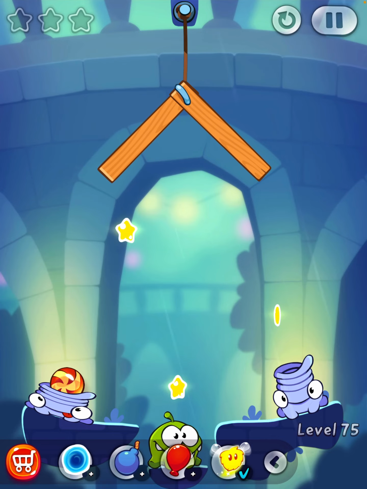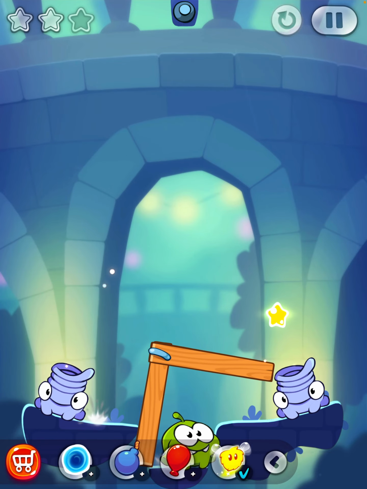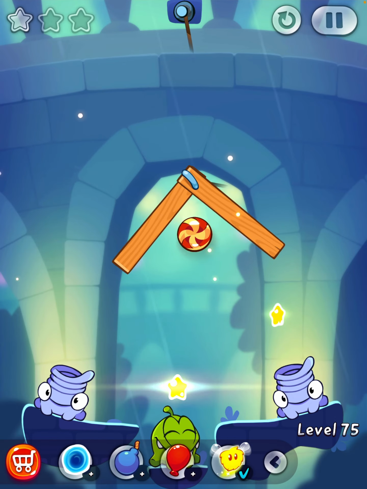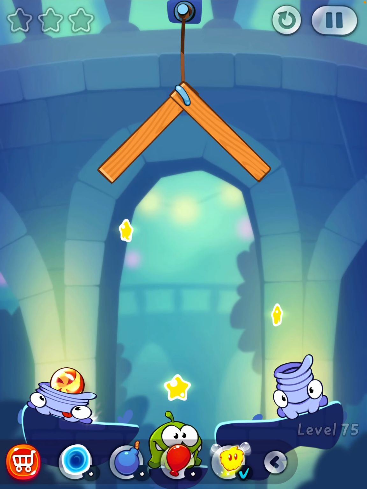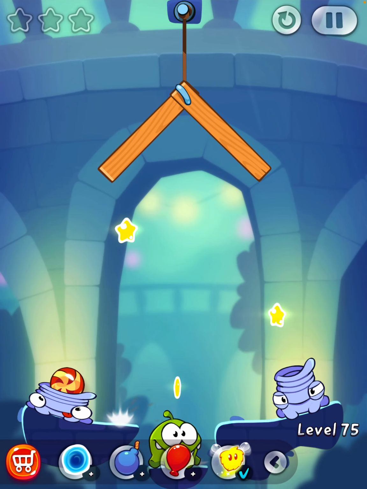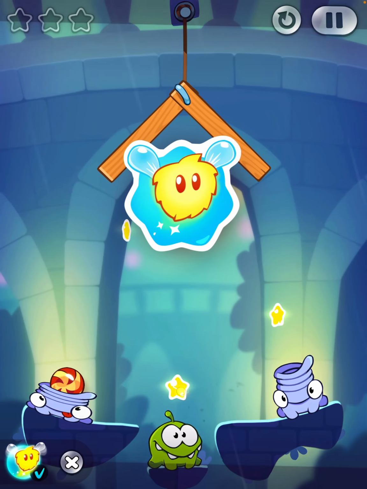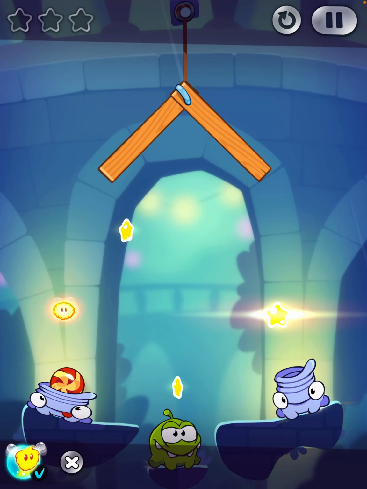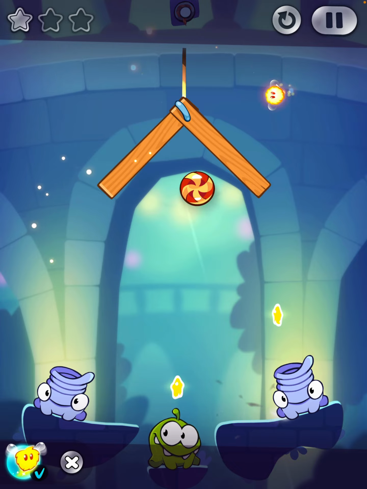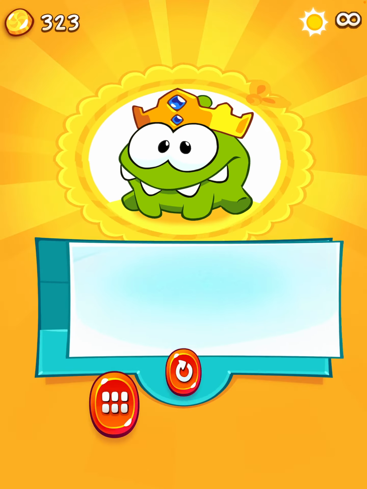Because you're always going to get that 1 star above Om Nom, no matter how many tries you do it. The candy will still make you frustrated and will force you to collect 1 star. But just like the original Cut the Rope game, there's that yellow firefly that will always help you. That's just so nice.